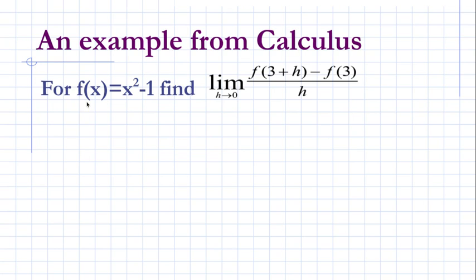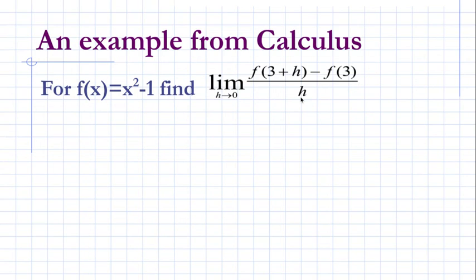So given this function, f of x equals x squared minus 1, we're going to evaluate this limit. So this limit is the difference quotient, and we'll talk more about what this limit finds on Wednesday when we start to introduce the tangent line. But for today, we're just going to focus on the evaluation of this limit, so just the math that goes with it. So we're going to do the limit as h goes to 0 of f of 3 plus h minus f of 3, all over h. This is using our function notation, so you have to be given a function, which in this case was right here.